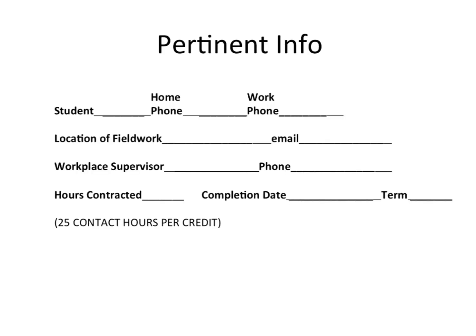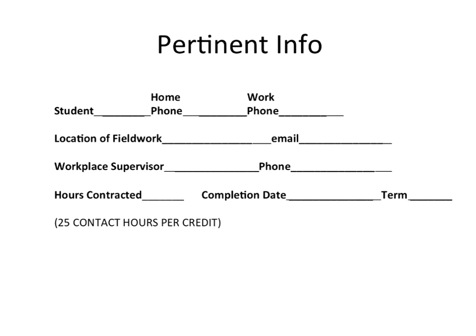Here's the fieldwork contract in its entirety. Let's talk about each individual section. This is simply where the pertinent information is filled out, the administrative type information, email address, and such. So your name, home phone, work phone, the location of your fieldwork, the name of your workplace supervisor, and her or his phone number. I need to be able to contact them if any issues arise.